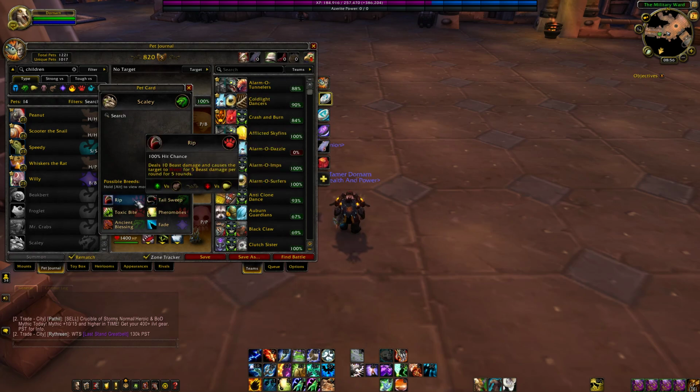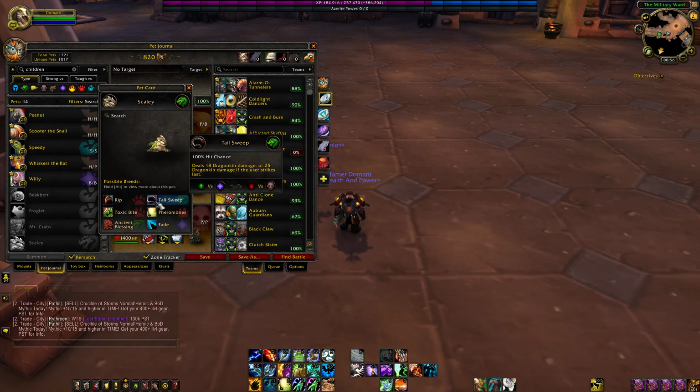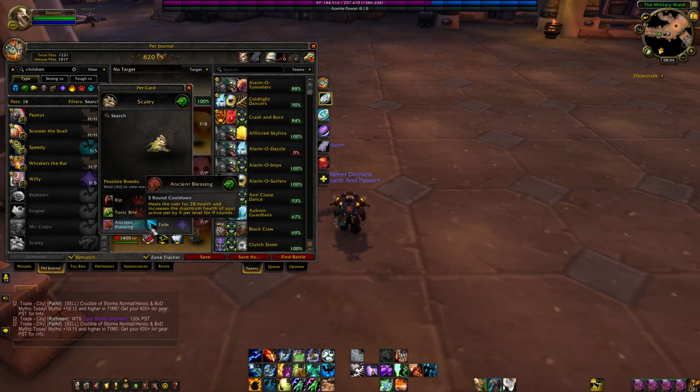Now, the build that I would go with is very situational. It depends on what team he's on. If he's not on the bleed team, probably go with Tail Sweep, Pheromones, and either of these are good. It's just really up to you. It's kind of hard for me to decide which I would choose, because they're both very damn good ability choices.